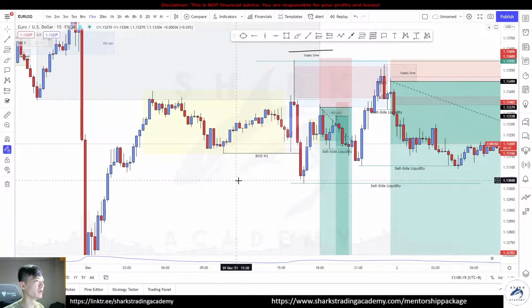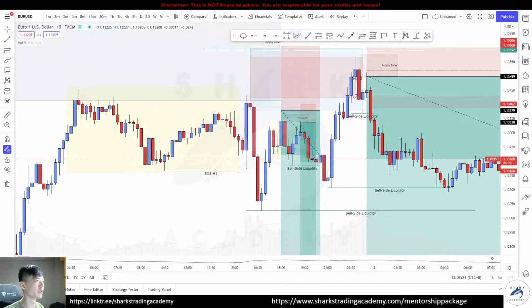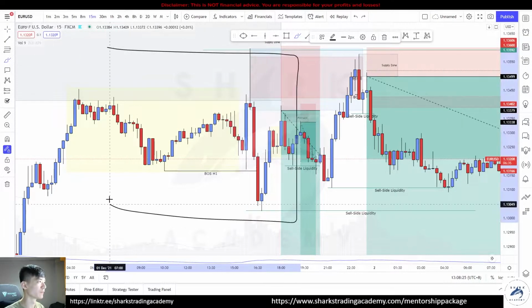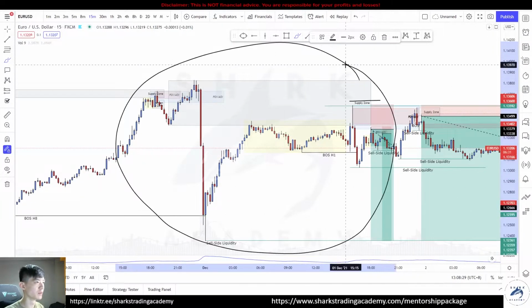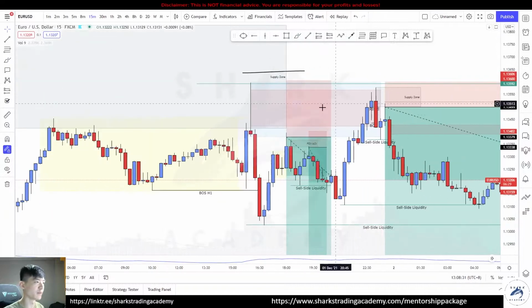We are going down to the lower time frame. Okay, now you realize this supply now is our step 2 with this framework. This supply was our entry with the previous framework, so it's different. Okay, so now our step 2 is locate supply and demand, and of course step 3 is look for the lower time frame.